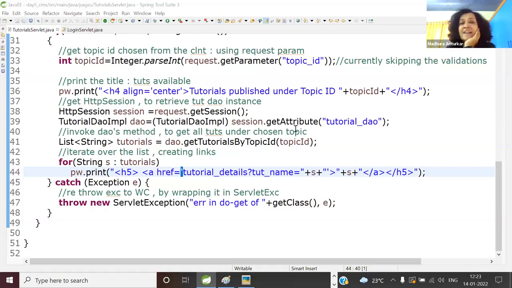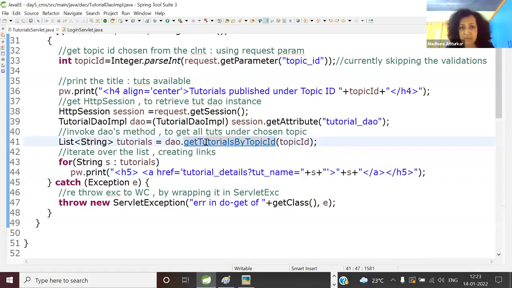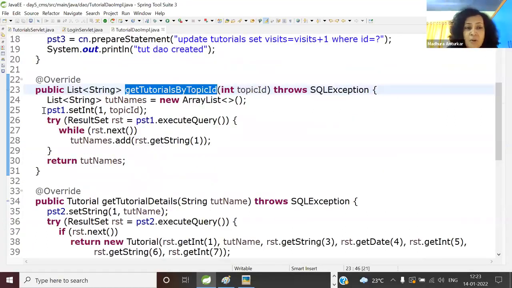Tutorial ID is wrong. Guys, see this. I don't have the tutorial ID. All I have lifted from the database. You check this. Check this method. Here. What is it we are? Oh, sorry. I have messed up something looks like.